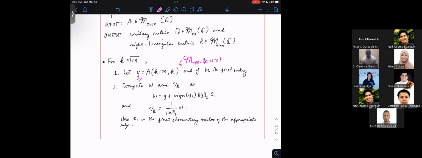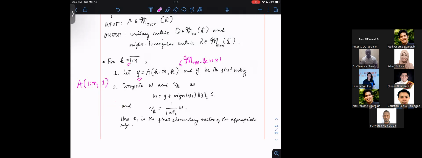Right, so whenever doing this, you can start with specific values for k. Remember, k iterates from 1 to n, right? So for instance, when k is equal to 1, you're taking the first to the mth row, followed by 1, all right? So you're just taking the first column of A, but you're taking the first to the mth row. So there's a total of m rows, right? So in that case, this has m rows. Will my formula give me that? K is equal to 1? Yes, m minus 1 plus 1. So I'm good, m by 1.